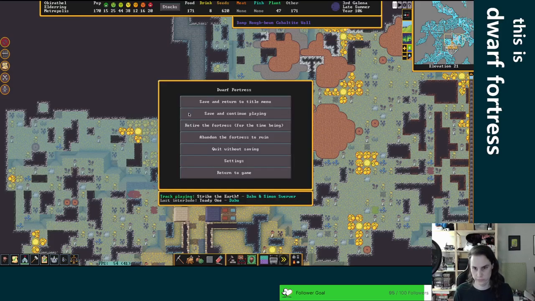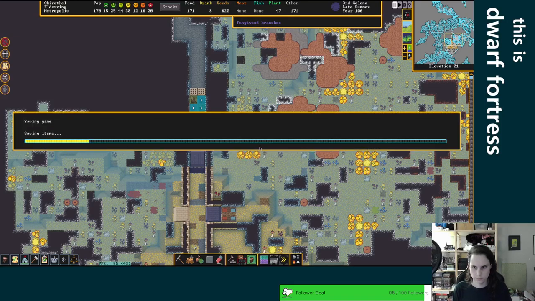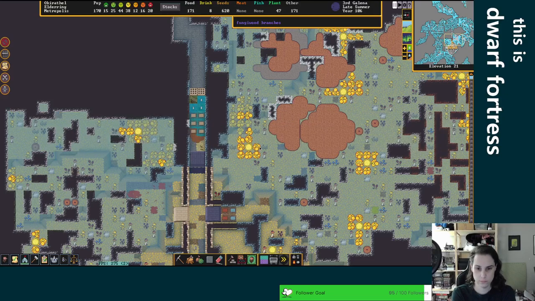I'm gonna save and continue. Beast done. Even though we only have like 10 minutes left, but that's fine. But two major fortress milestones. We had a very large goblin siege, and we had a forgotten beast. And so far, we're not dead.